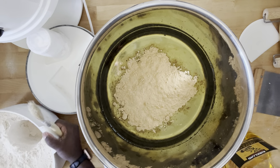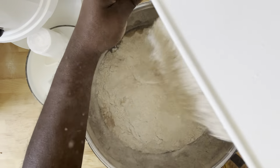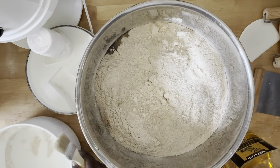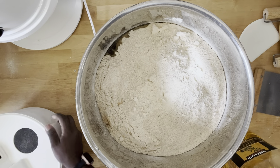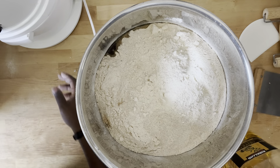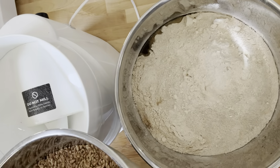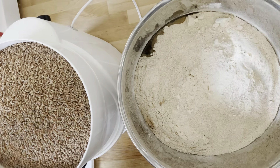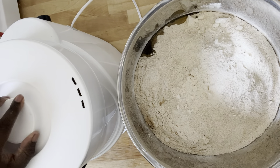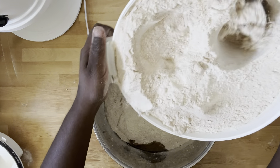Here I'm adding the first half of the flour. I had to mill it in two rounds because the NutriMill Classic can only hold so much, so I'm milling the other half of my grain as well. In total I'm milling 4,350 grams — it's actually a mix of hard white, hard red, and rye. I change up my wheat berries often; sometimes I'll do all hard white or all hard red, sometimes I'll add in rye. It's really versatile. Now I'm adding in the rest of my flour.